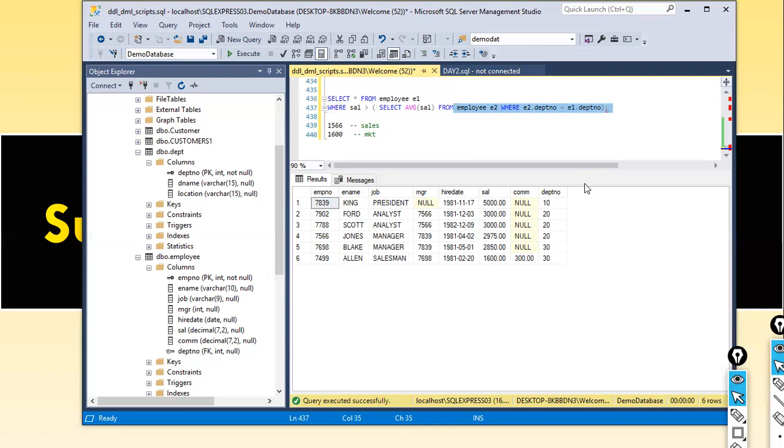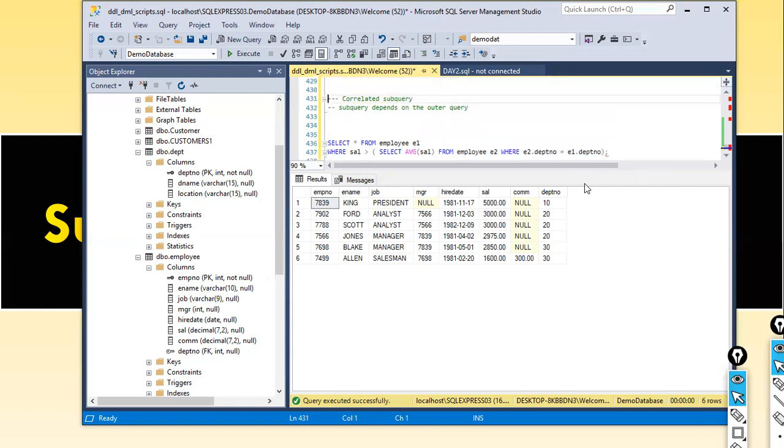The simple definition is that the subquery depends on the outer query, or you can say the subquery uses values from the outer query. In the case of a non-correlated subquery, the subquery gets executed only once.